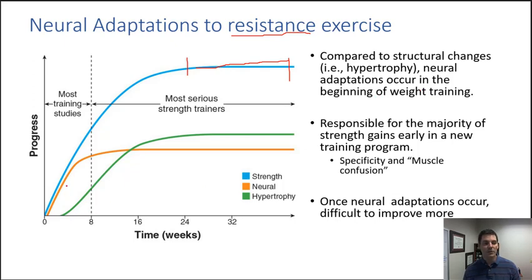So here, in the orange section, you see that the improvements in strength early on are primarily due to neural adaptations, so learning to do these exercises slightly better. It's the primary reason we get so much stronger really quickly, because we're able to learn relatively fast. And indeed, this makes sense if we shift to the third part of the figure, the hypertrophy part, which takes a relatively long time to happen.